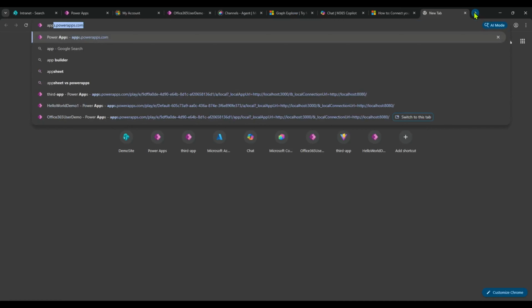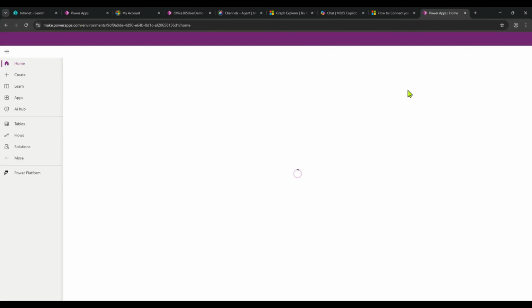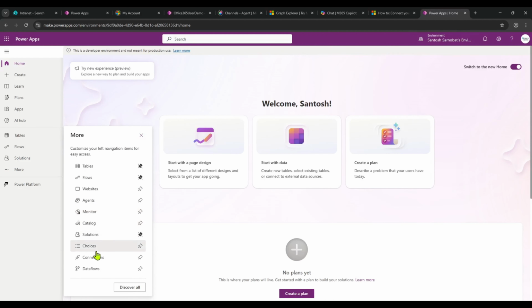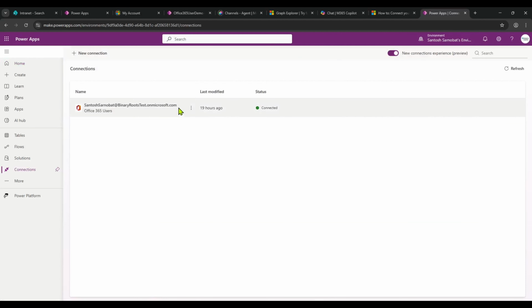Now, if you don't have the connector already built, you can go to Power Apps, select the targeted environment, go to connections and make sure the targeted connection which you are going to use has been created. If it is not created, you can create a new one.